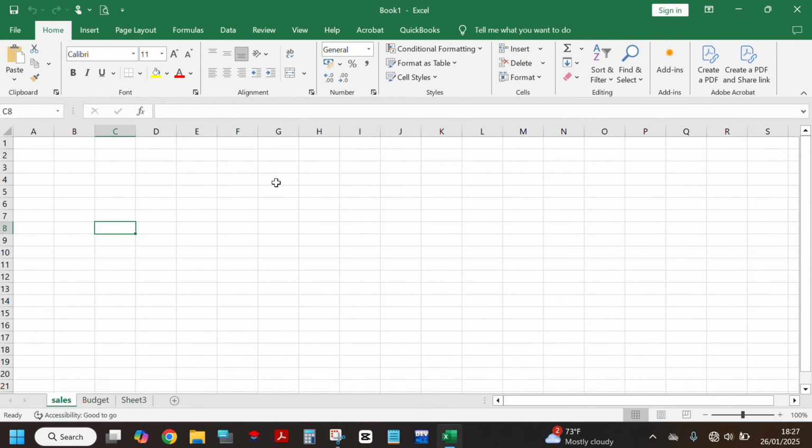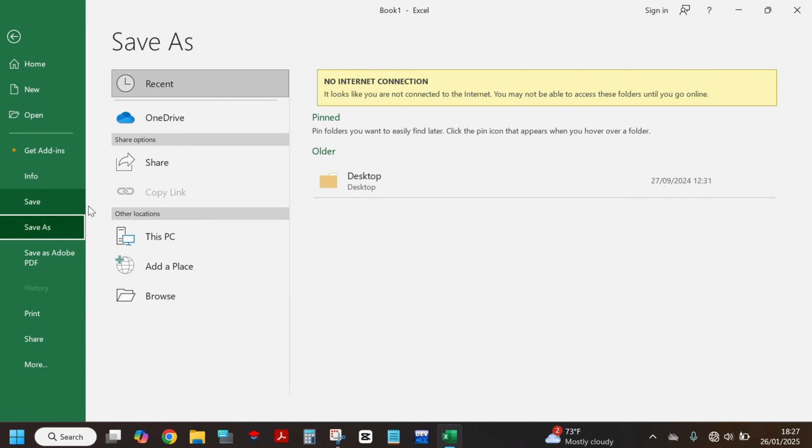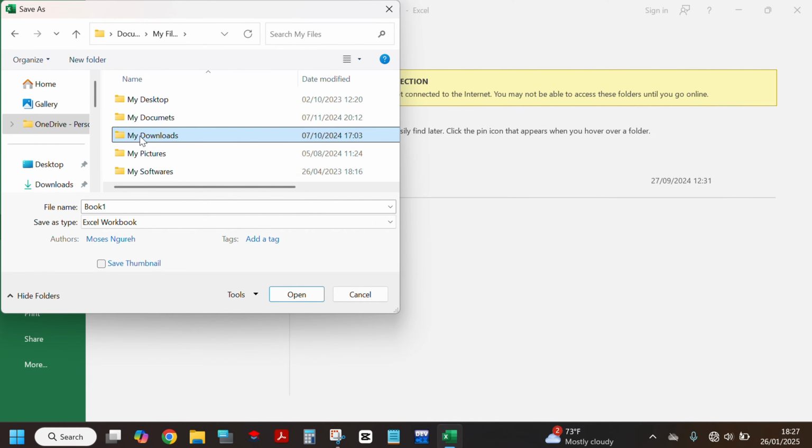So this being a workbook, to give a workbook a name, you go to file, save as, and you can save in a folder you have. You can save and give it a name. You can call it January.